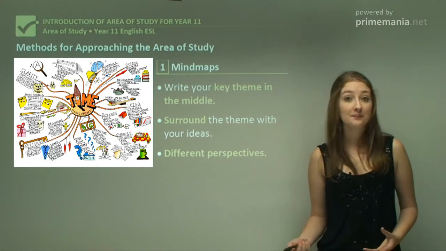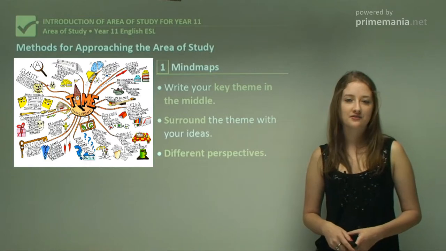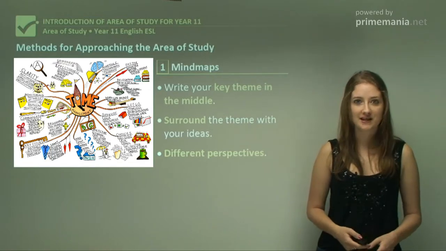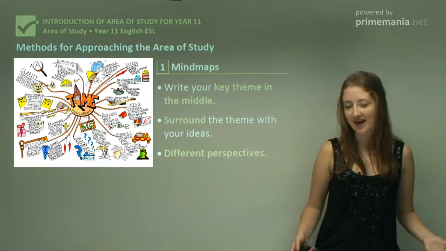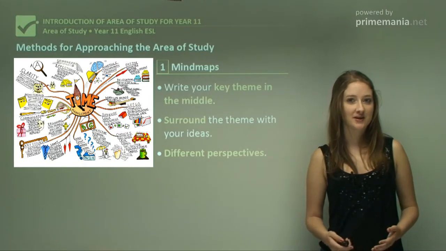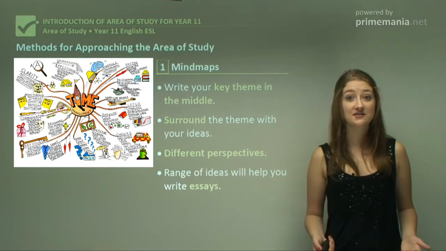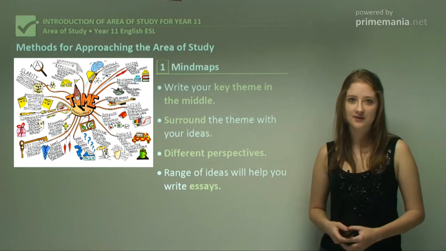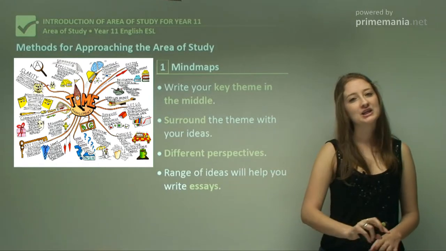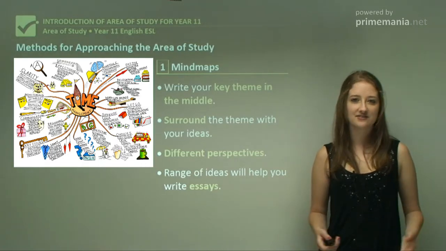This is really important because it allows you to look at really different perspectives about that area of study. So you're never just thinking about one thing to do with it, but you're always thinking about the different ways in which your area of study can be interpreted. This range of ideas is really going to be able to help you when you're writing your essays. So you can get out your mind map and use all the things which you've written around the page as a starting point for the essays which you can write.